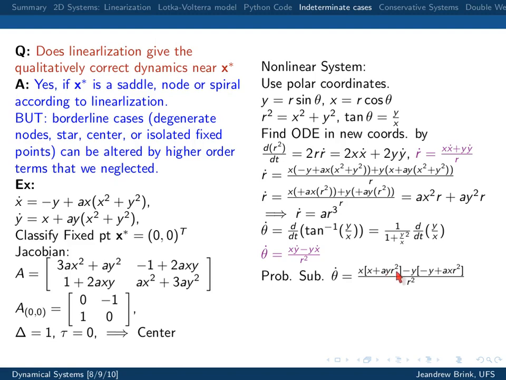And so if I multiply out the brackets, I'm basically going to get that the term with a in front of it, so it's a times xy minus a times xy, that cancels out, and you're left with x squared plus y squared over r squared, and it's beautiful, it's equal to 1. Okay, so you can see that a differential equation that looked reasonably complicated over here, in the new set of coordinates becomes something you can integrate directly.